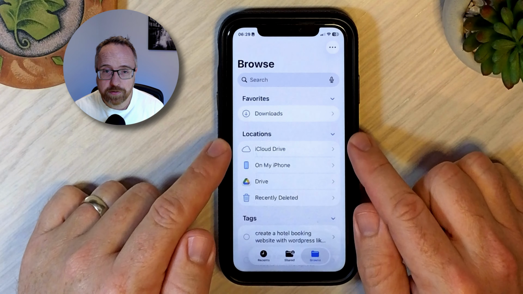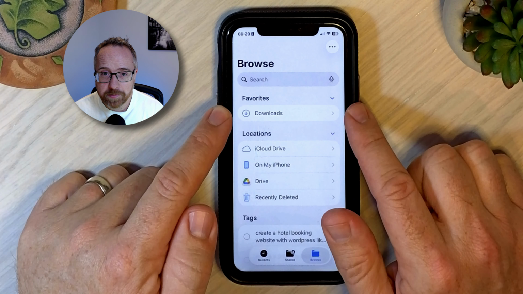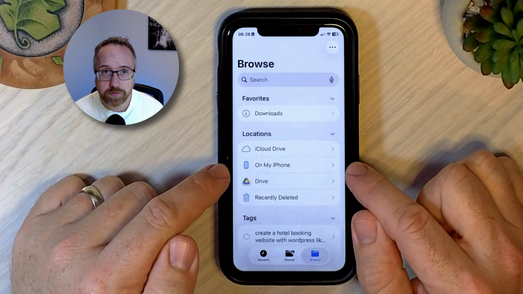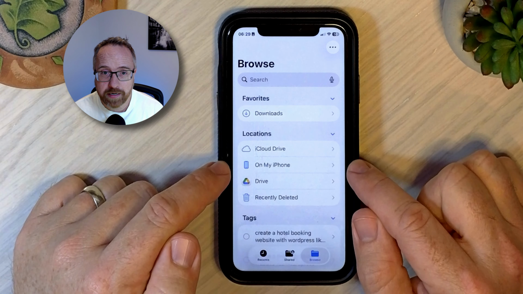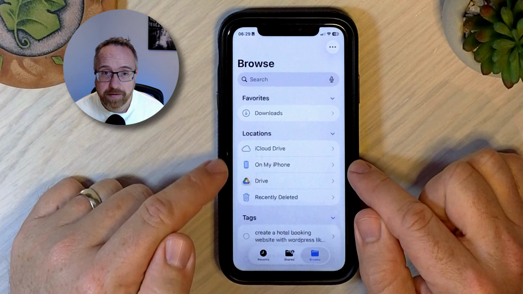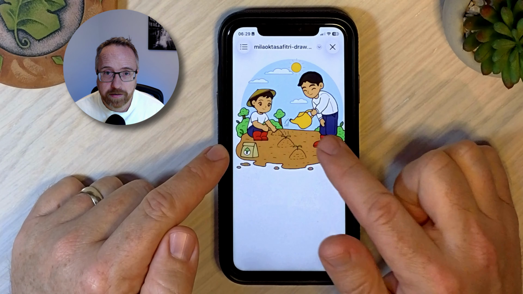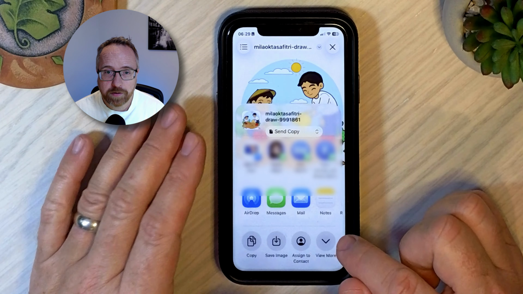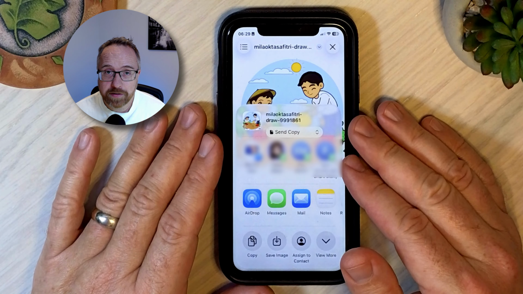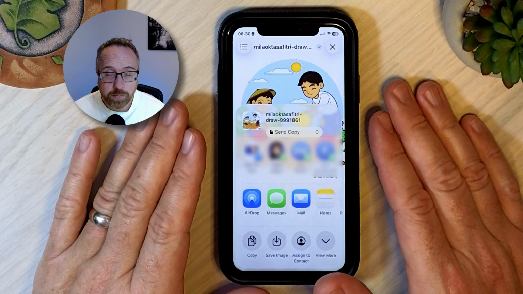You probably have these locations listed for your Files app. I have my downloads favorited, so it appears up here. But this will more than likely appear inside the On My iPhone folder on your phone. So check in there for a downloads folder or a recents folder or a recently downloaded folder, something like that. Tap on it to open it, scroll through your files until you find the file you downloaded, which is right here. And now you can share this file with your friends, with an app, make it a social post, or edit it in some kind of software on your phone like Affinity Designer. But now you have flexibility to do with this file what you want to do with the file.